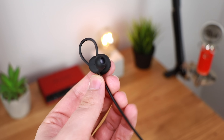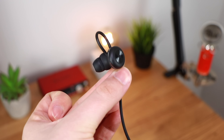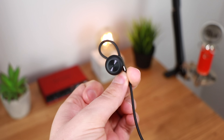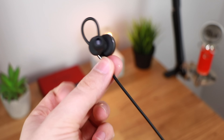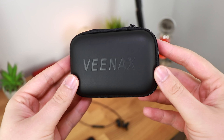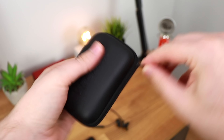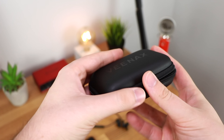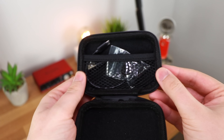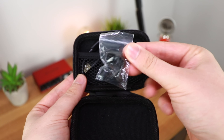However, the shape of the earbuds isn't necessarily the best and I still couldn't get that airtight fit to block out any sound or stop them from falling out if I was going on a run — or at least an energetic walk. They do come with an included carrying case and inside you're going to find everything that you need: three different styles of ear tips — small, medium, and large — and also a clip so if you use them for sports they're not going to be falling around.